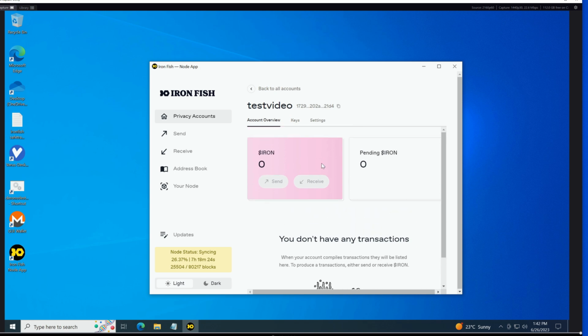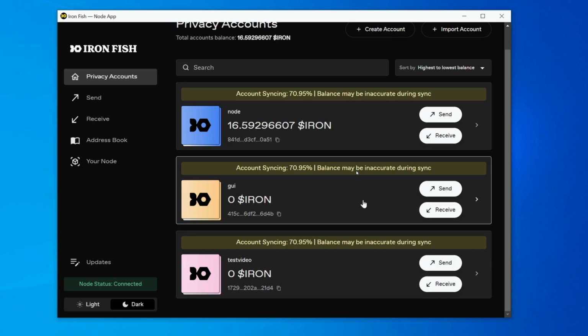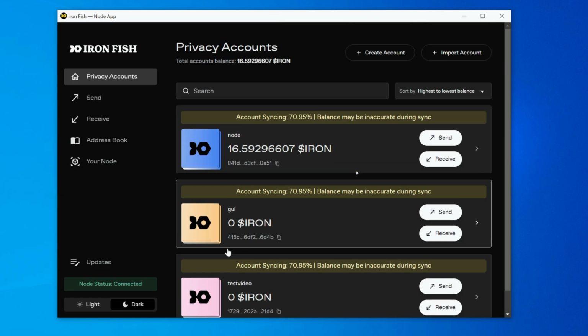Now I don't want to click on this and give everything away to you guys, but it's a pretty simple wallet to deal with. And you can see everything is straightforward, nice and visually, and nice and friendly to use. All right, so now my wallet is fully in sync. We can see here now the node status is connected.